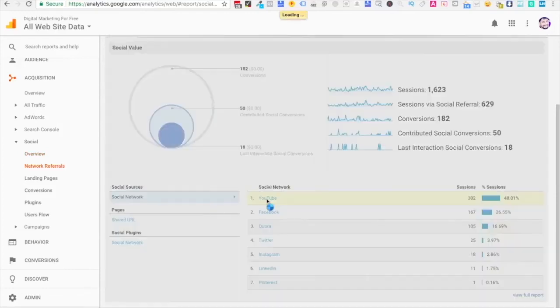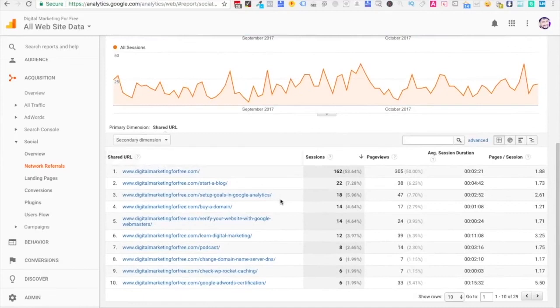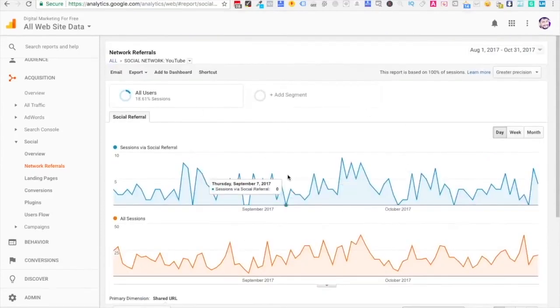Alright, if I tap on YouTube, I can actually see what all things are there and where people are coming from. Alright, that's it. So I can now reverse engineer and optimize the things which are actually working for me rather than wasting my time in what is actually not working. So now we have data, we can optimize things, and we can actually grow our business, scale our performance, and do various other advanced stuff.